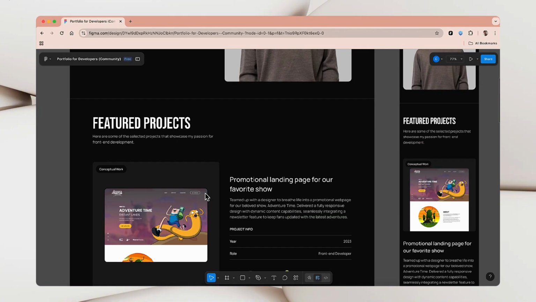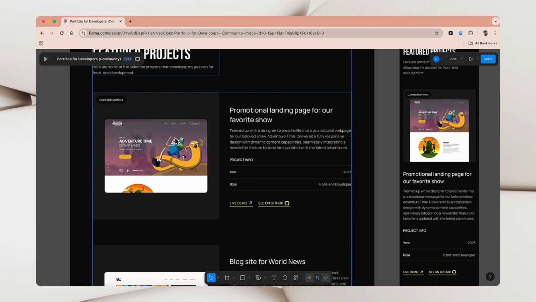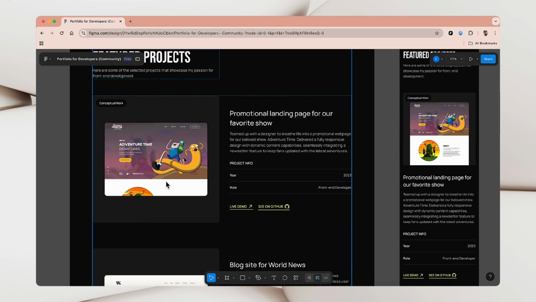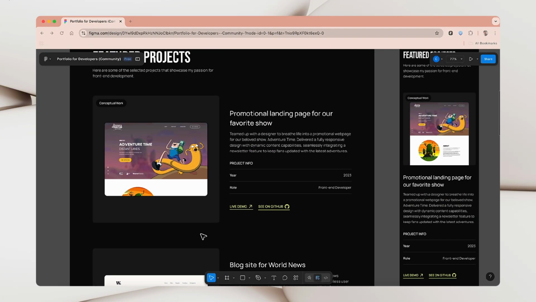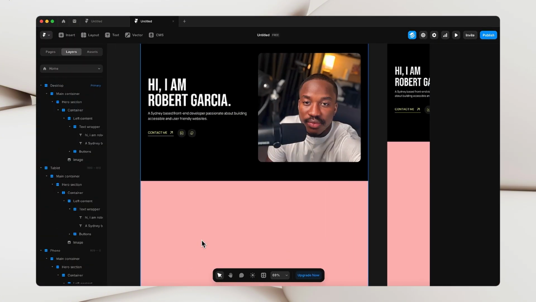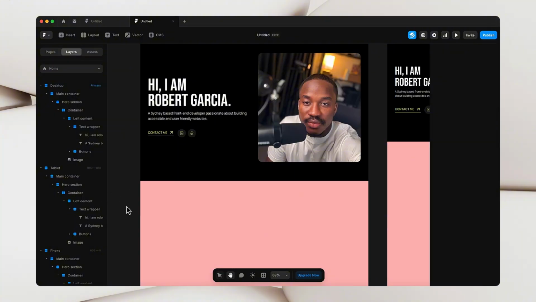Let's not waste time. We have this featured project section. First thing I want to work on is this card. You can work on this heading later. So we'll work on this, and then we'll work on this. So again, it's more like a left and right content. So one thing we can do again, we can just duplicate this and then repurpose it for this section. But I want to do everything from scratch so you understand how I'm doing it. So now we want a layout that is like this, left image, right content. So let's quickly do that.